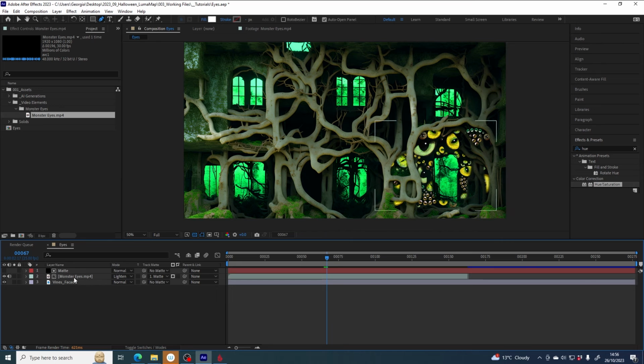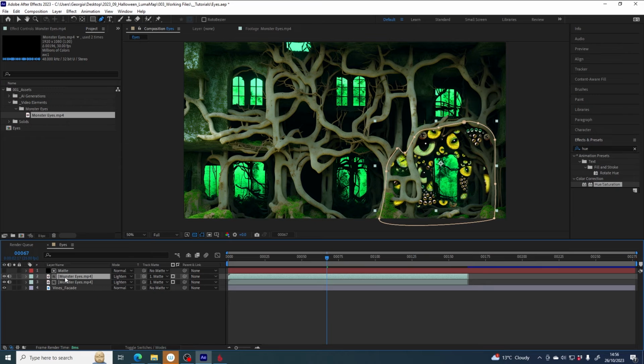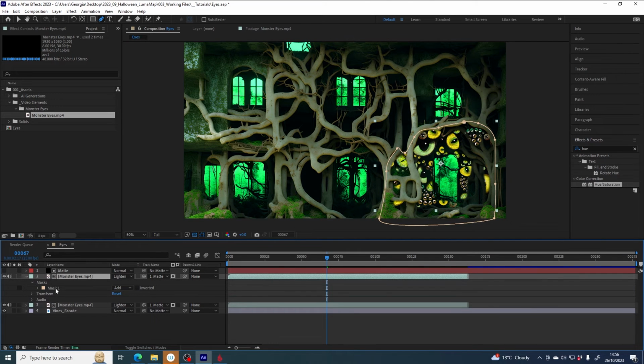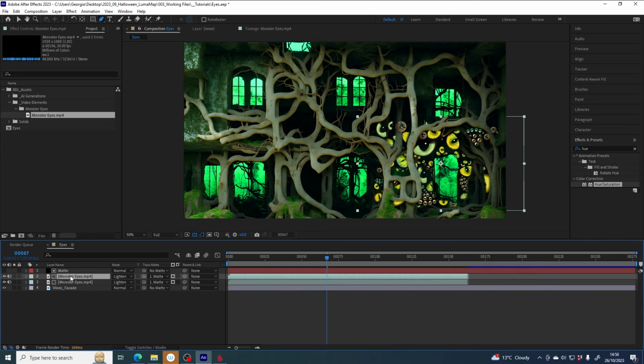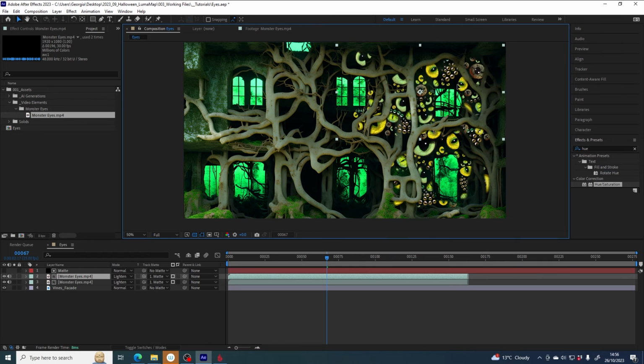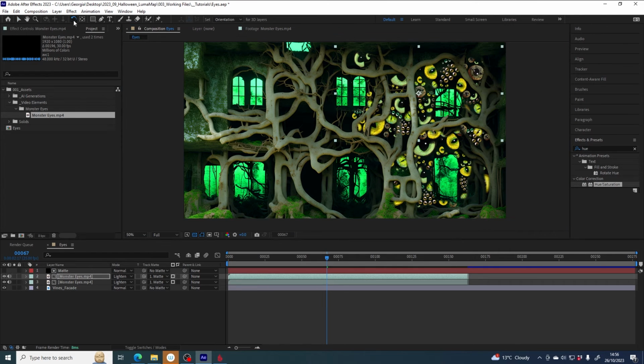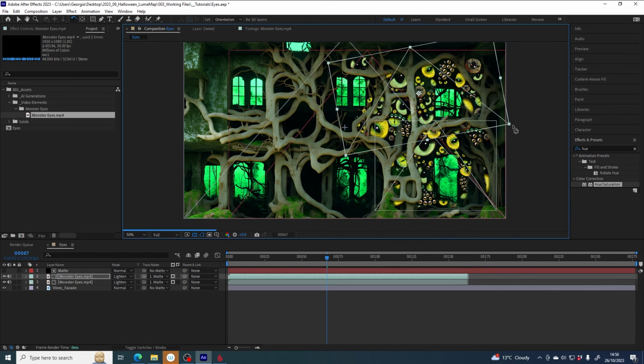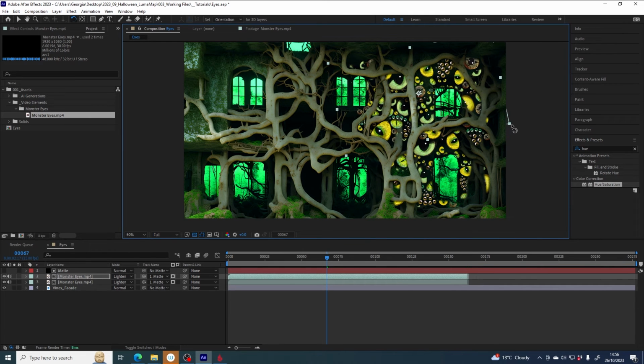Great, so now I'm going to duplicate those monster eyes and make another layer the same. So I'll use Edit, Duplicate. I want to remove this mask. And now let's use these on a different region, for example, up here. That's pretty good. Maybe I will rotate it using the rotate tool. Oh, I really like that. Okay, great.